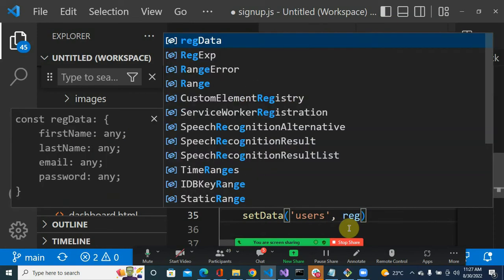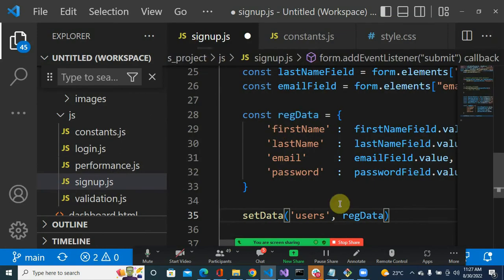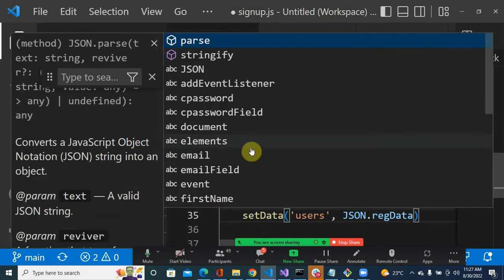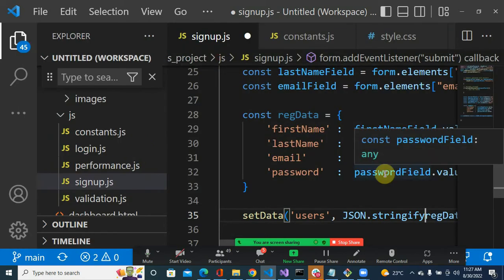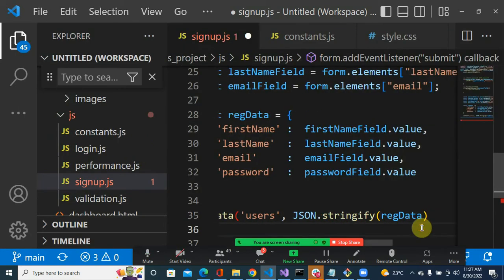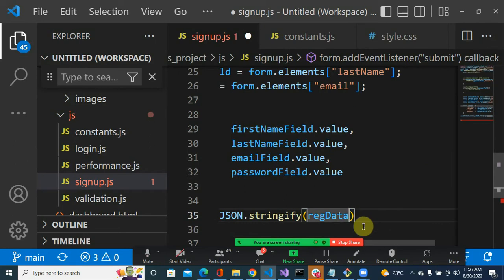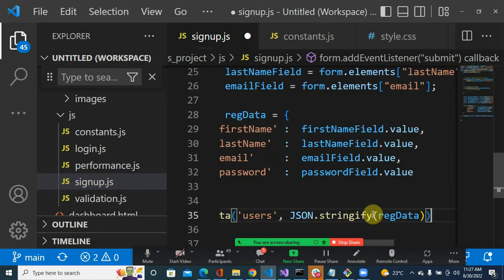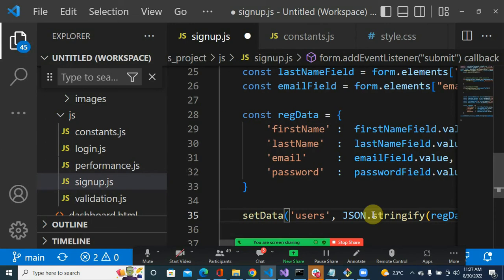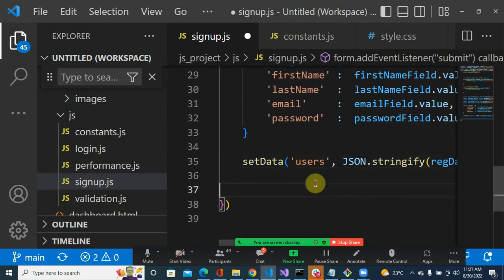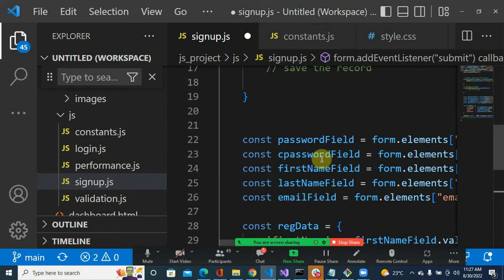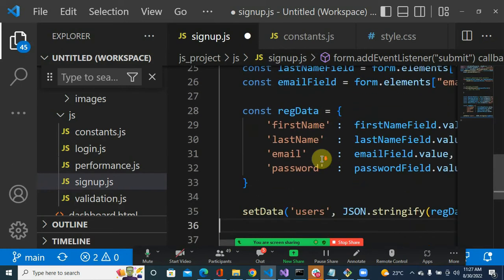But don't forget that you need to stringify what you're putting in here. You have your JSON.stringify, so that you turn that guy into a string before you save it to the storage, so that when you get it, you get it as it is. So we just use that set data, that's the way.